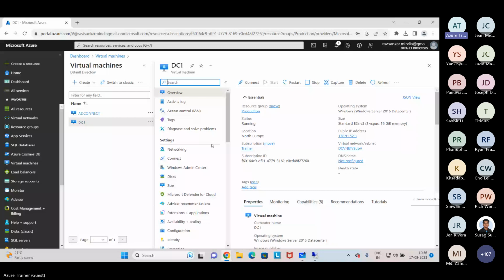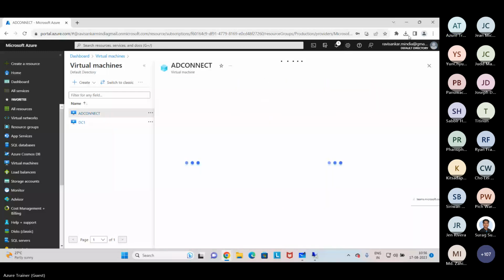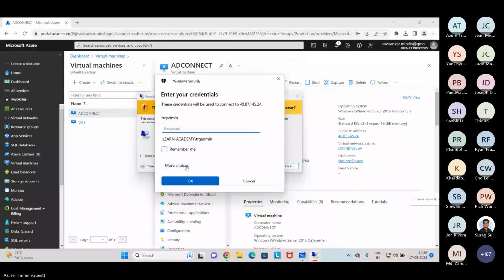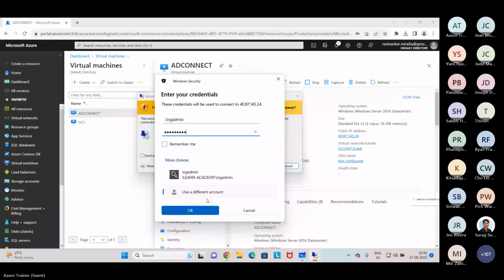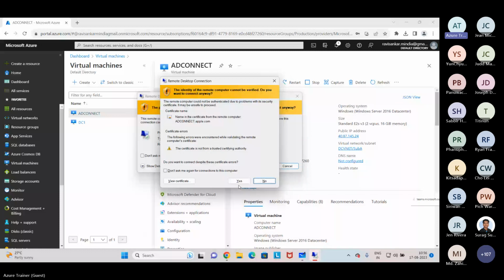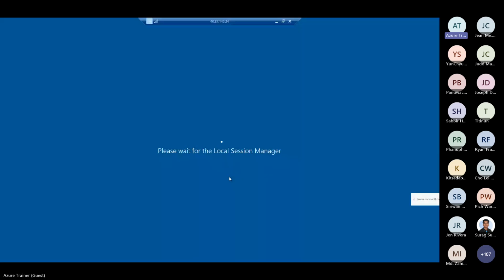Right now you can see this server has reconnected here. Let me reconnect to the server. You can see this server is connected.